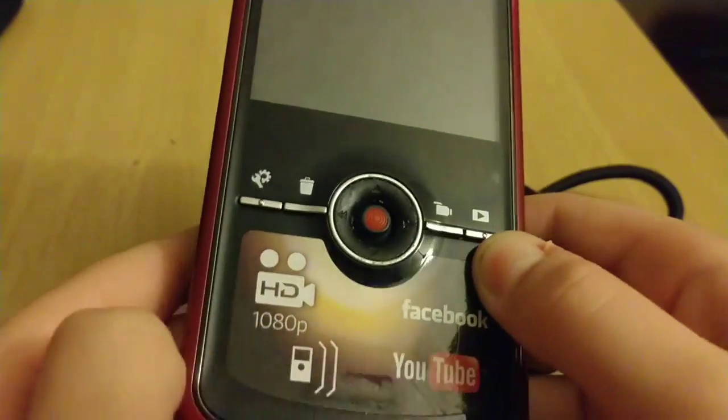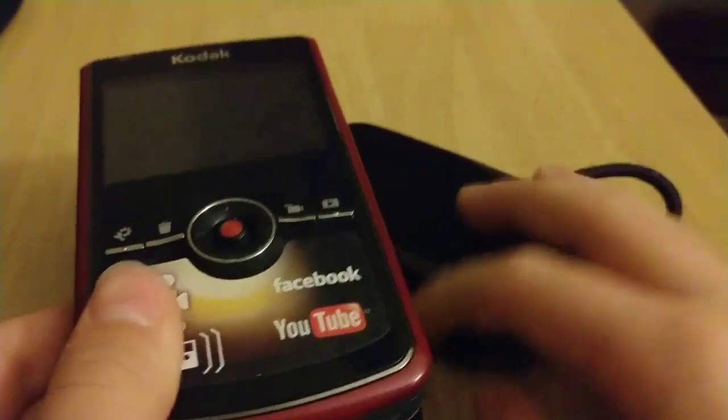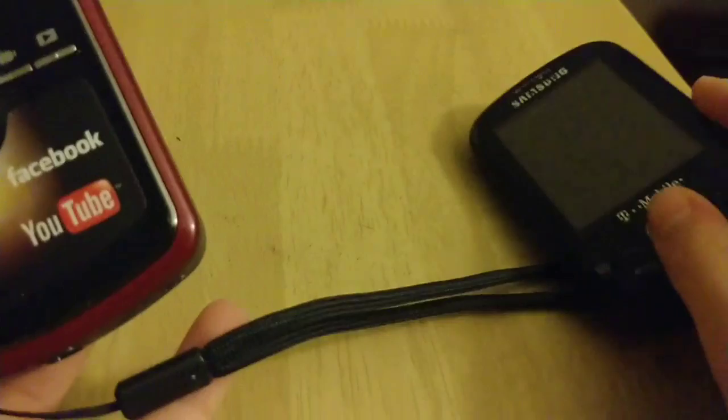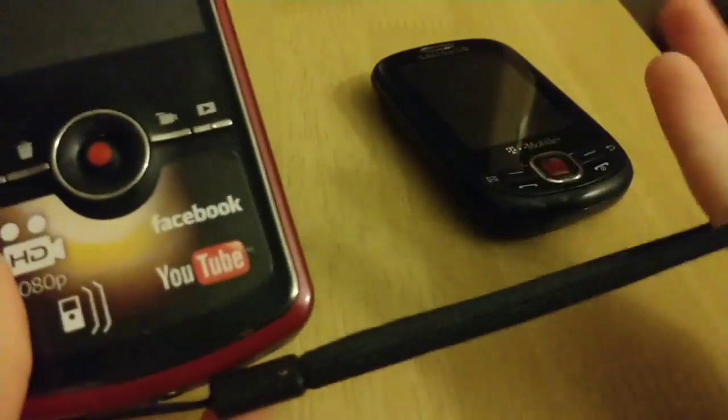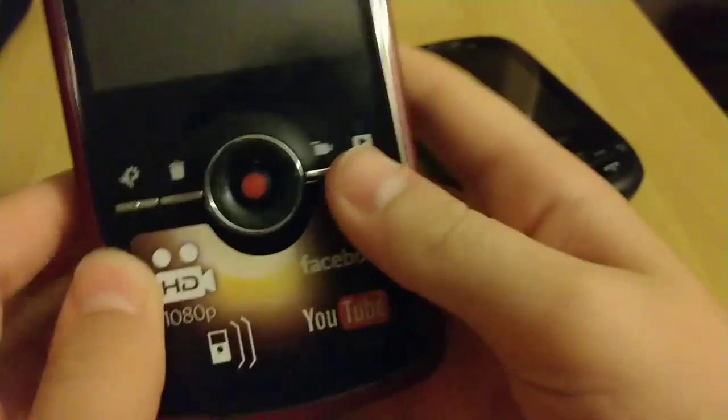But, yeah, it actually looks way much nicer if you peel off the sticker, but I just kind of want to keep it on because it says Facebook and YouTube on it, especially since it's the old logo. Also comes with this neat leather string? I don't know. Something to wrap around your wrist while you're recording video, so if you drop it, it's still in your hands.